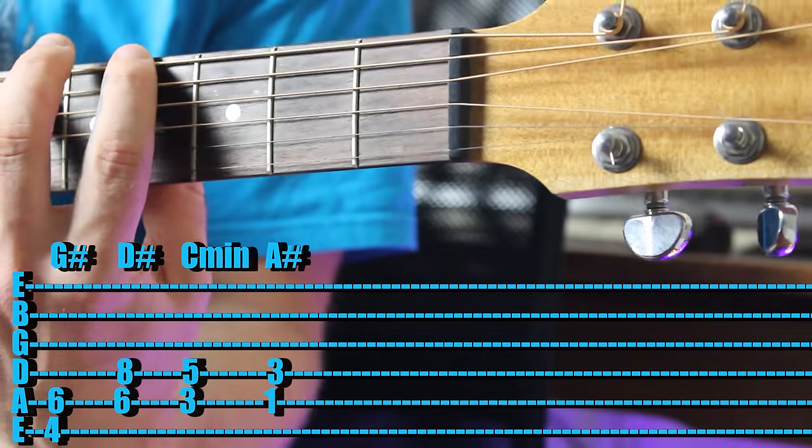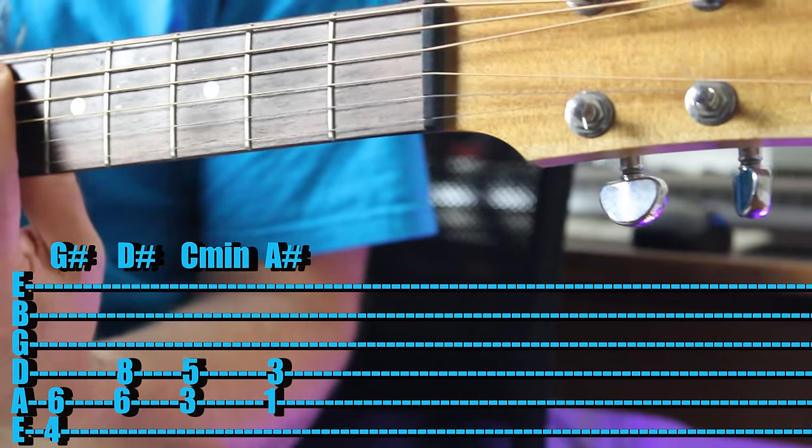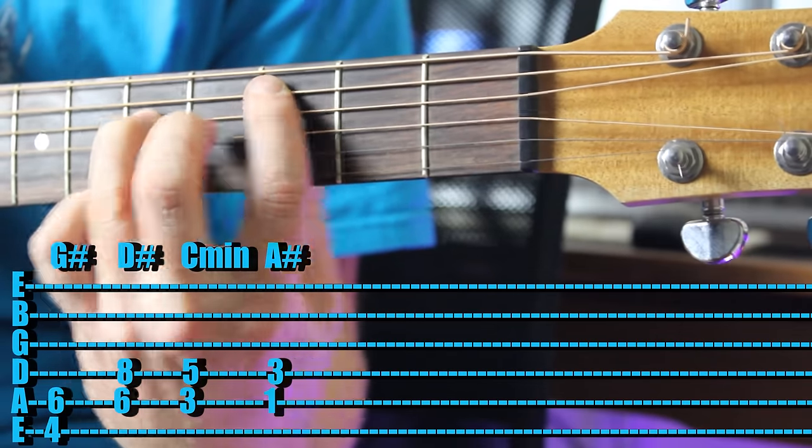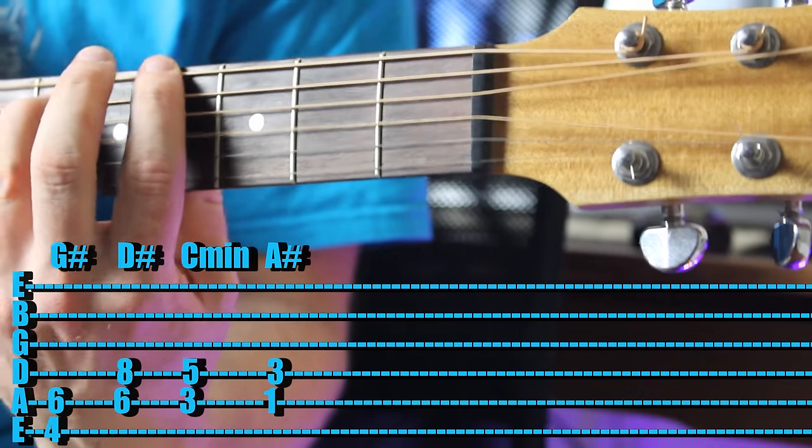That's the verse, the intro, the chorus. That's the majority of the song. Now, if you want to make it a little bit more challenging for yourself, try power chords. Two, three, four. And then for the chorus, you can strum it out a little bit more.